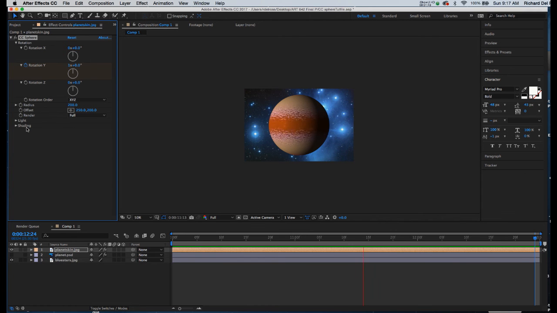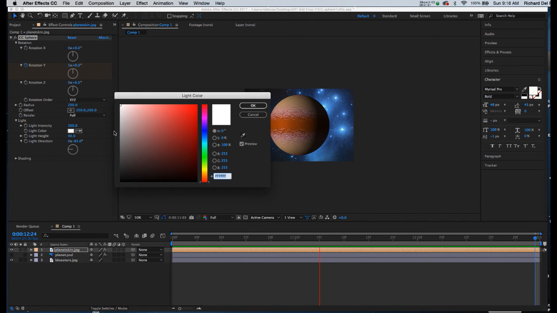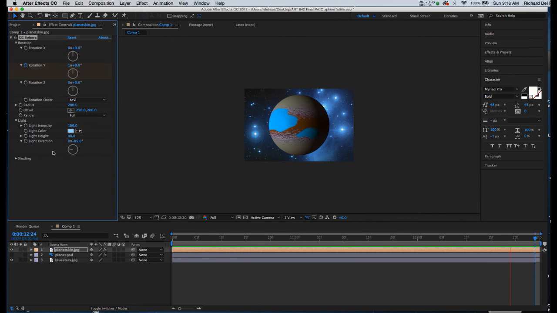Now there are a number of other things you can play with in this filter. There is a change for lighting. You can change the light to another color to integrate it into your composition perhaps. And you can also change the direction of the light. You can see I can place that so that I can decide where my light source may be. And there it is.